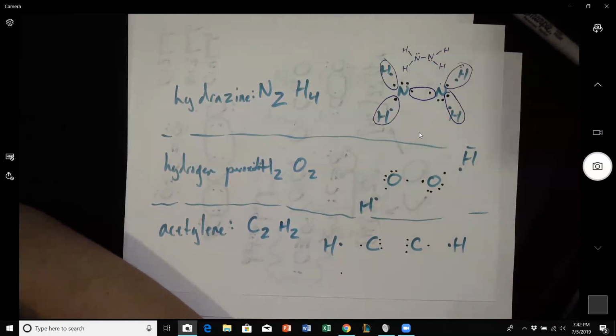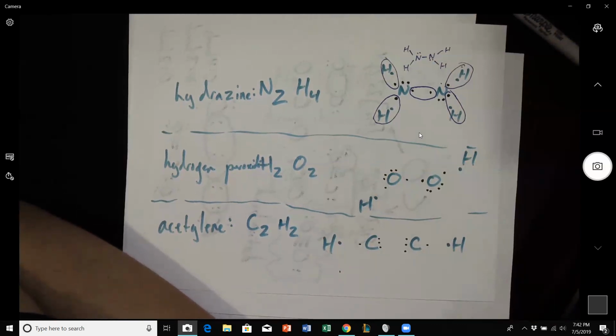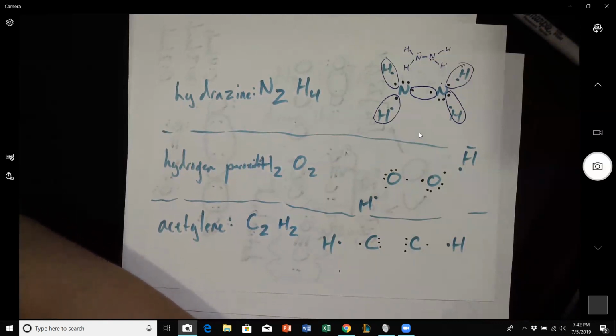Okay. By the way, hydrazine is a very toxic liquid, and it's used as a rocket fuel. So that's why if you ever see pictures of the space shuttle landing, everyone is wearing these hazmat suits, because the space shuttle uses hydrazine to control its orientation. So very toxic. So let's look at our next molecule.